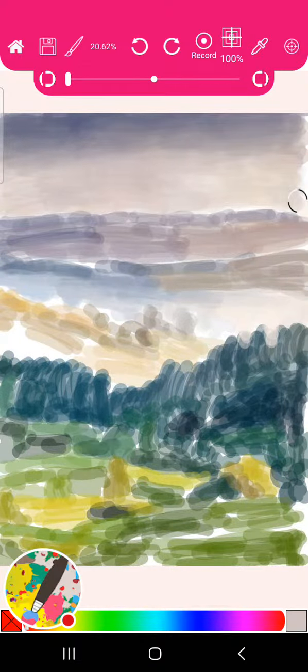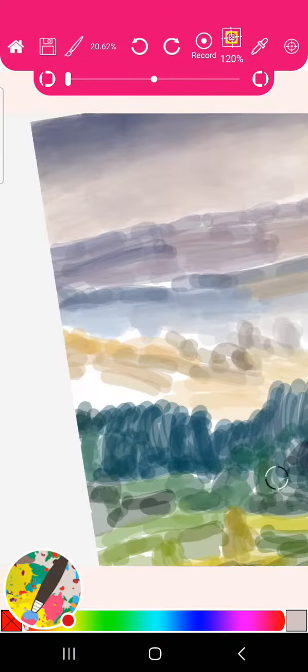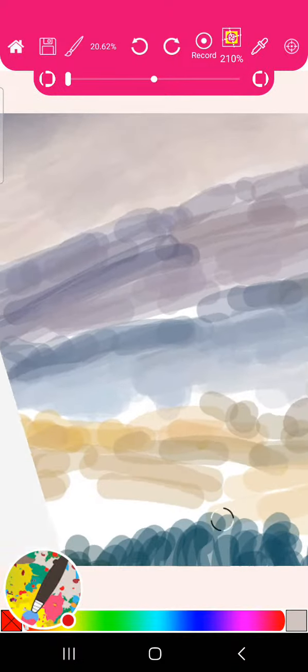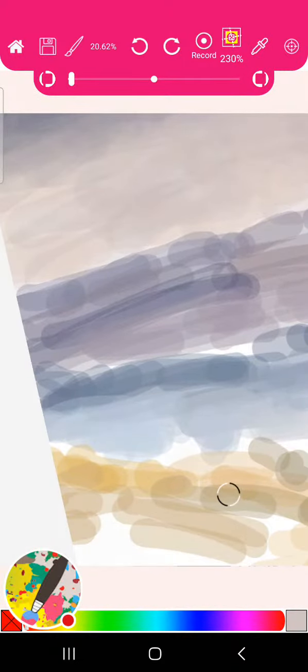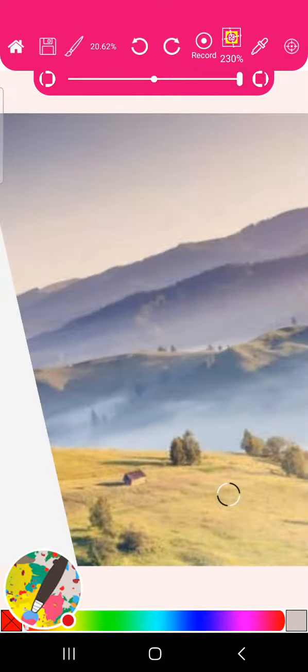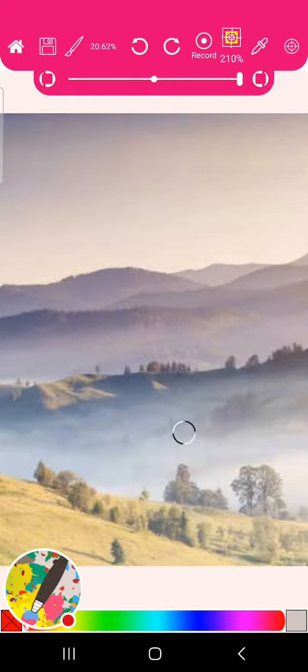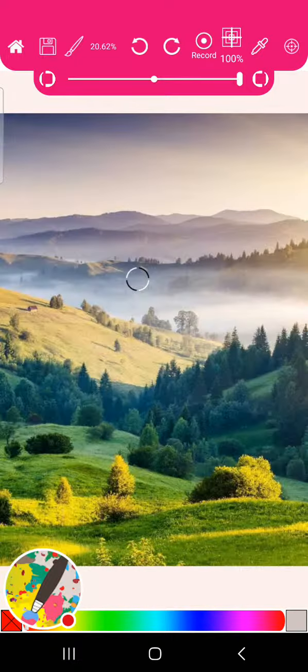So we've done the sky there, and let's go ahead and carry on doing this part. So I'm going to bring it down, you see here? I'm going to try and do this range of hills at the back. You probably learnt in landscapes that the distinction from foreground all the way to the back diminishes in tones. The tones become muted at the back, and that's what gives it realism.